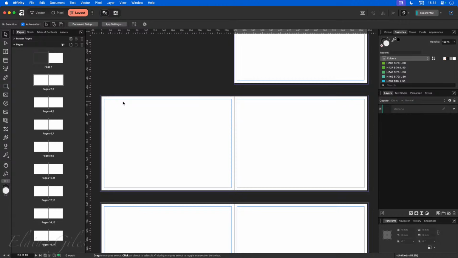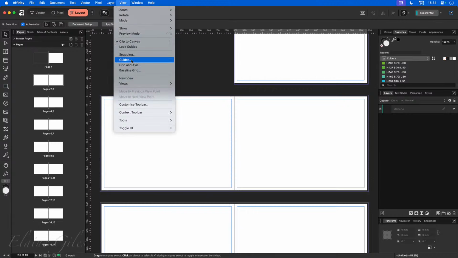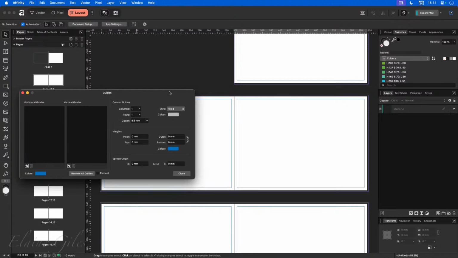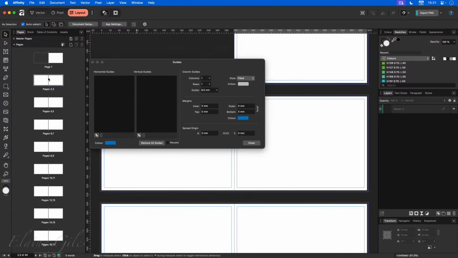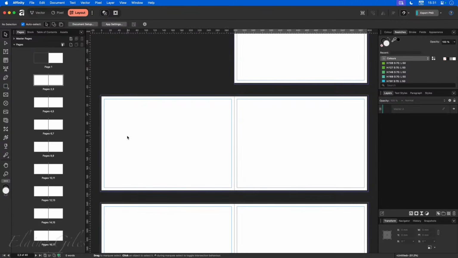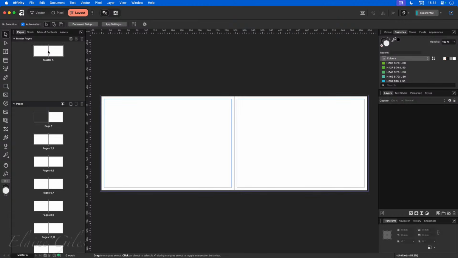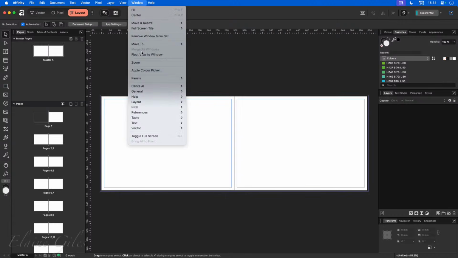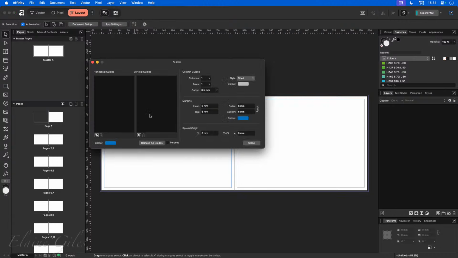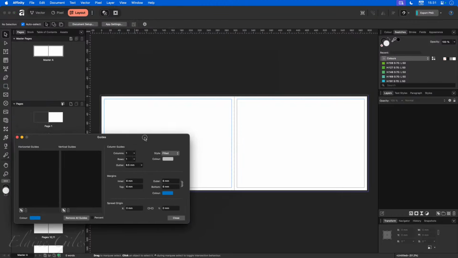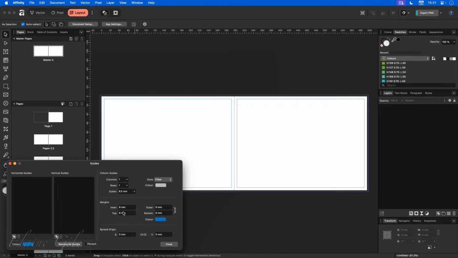not only do they represent your safe area, but they also are dual purpose in Affinity. So if we go in to our view and guides, we can see, hang on, what page are we on? Right, in here, why are my margins not showing? Oh, straight away I've got an issue. Right, maybe they're coming through from the master page. They could be. Right, I just need to get to a point where we can see them in the guides, so I can explain to you what the problem is. Right, that's better.